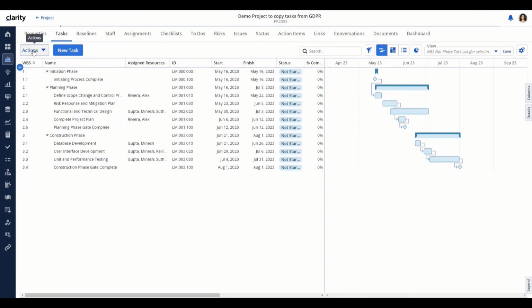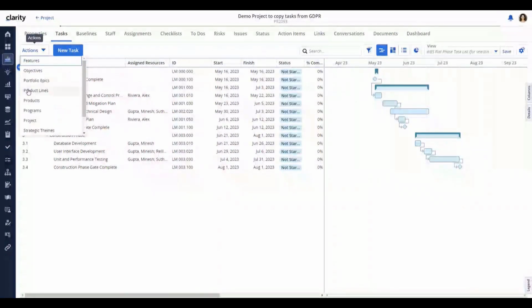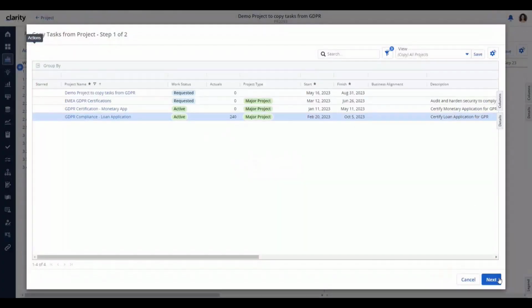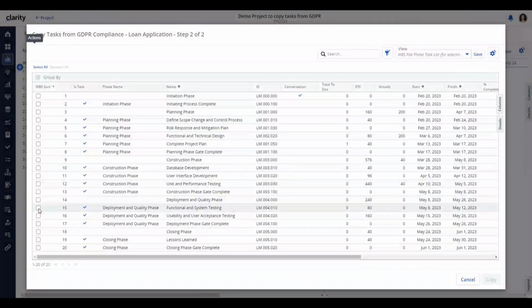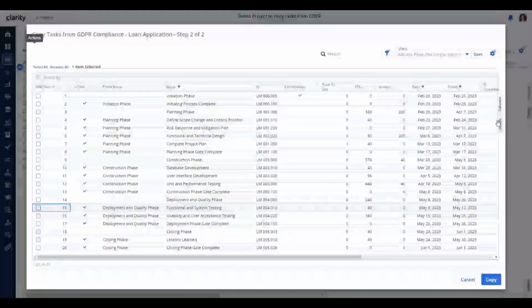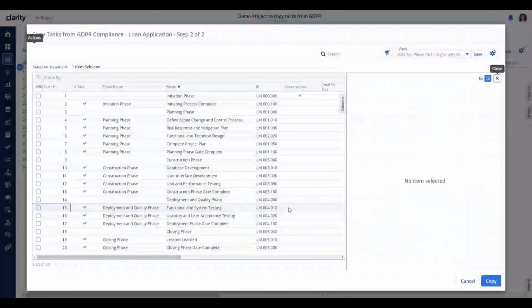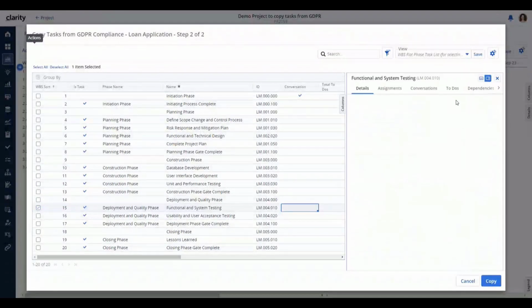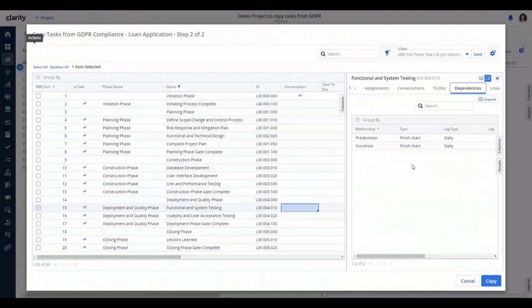For example, we'll go back into our project and copy another task. We'll just copy this one task here. And if we look at the details panel for this task, we can see that there are some dependencies.